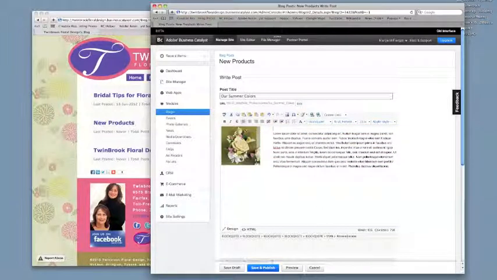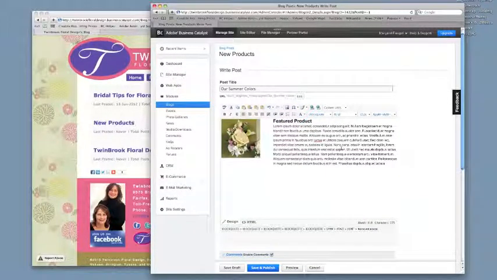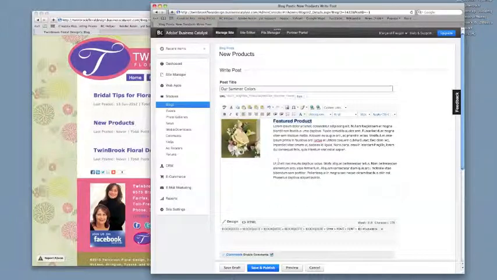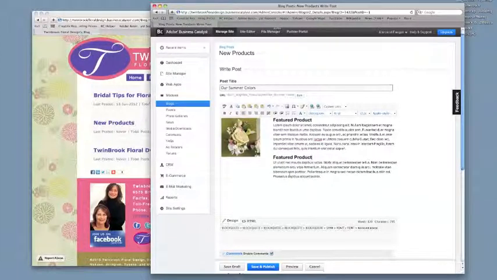And I'm just going to put featured product. Like I said, kind of keeping this pretty generic. Save time. So I'm going to highlight this, and then I think I'll make it 12 points. I'm going to use a different font. So you can choose your fonts here. Let's do Arial. Make this a little bit bigger. And then I'll probably just bold it. So there's one of our postings. And let's do another one here. So let me just save and publish.